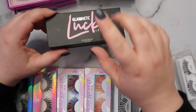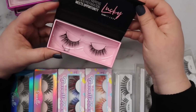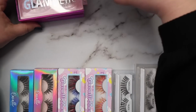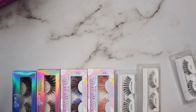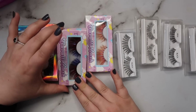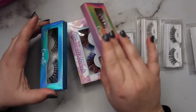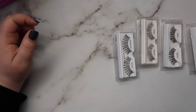Yeah, I'll cut these ones up first, I think, because they're the oldest and the grodiest looking out of all of my Glamnetic lashes. So we'll keep those. And then here, I feel like I can be a bit strict with my Cavalli lashes. I don't wear these. They're fun and dramatic, but I don't wear them. So let me just declutter the whole stack, really.